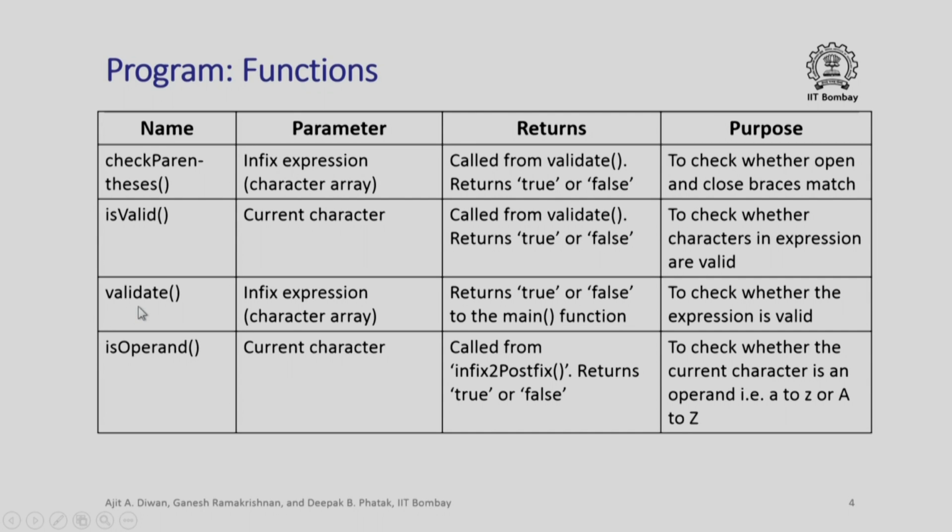Validate is another function which validates the entire infix expression which is a character array. It will return true or false to the main function, and the purpose is to check whether the entire expression is valid or not. Of course, while executing the logic of this validate function, it will invoke other functions like is valid and so on. Is operand again looks at the current character and it will check whether the current character is an operand, that is small a to z or capital A to Z.